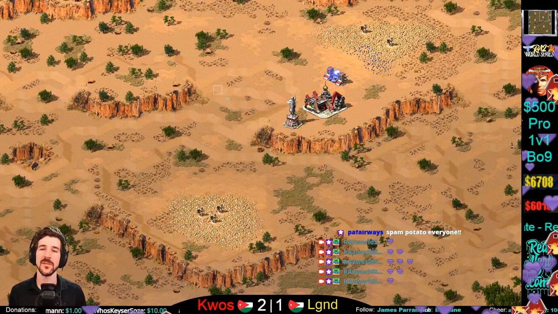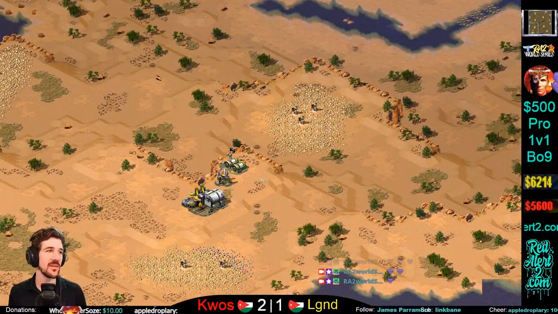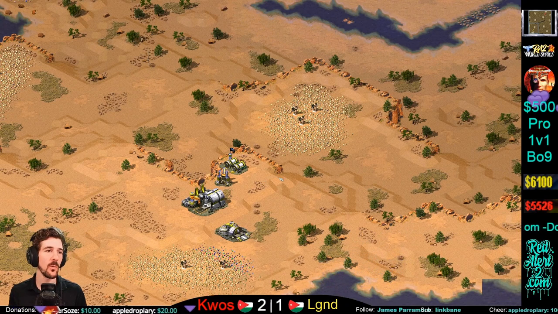So again, guys, this series is loser picking the map, players picking their own factions. We are going to see Legend go Allied here for the first time in the series. Kwos up 2-1.